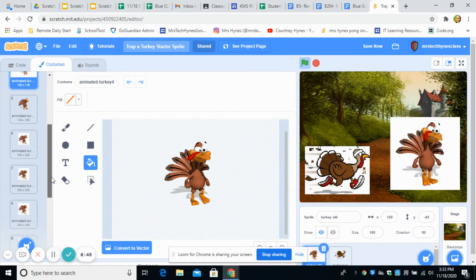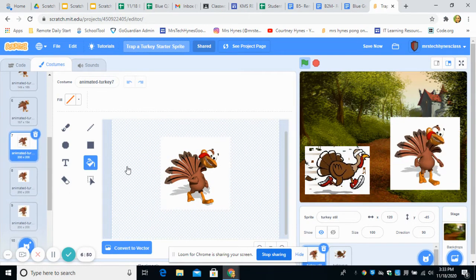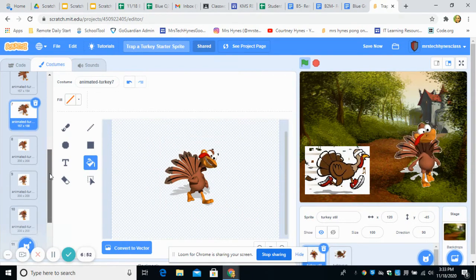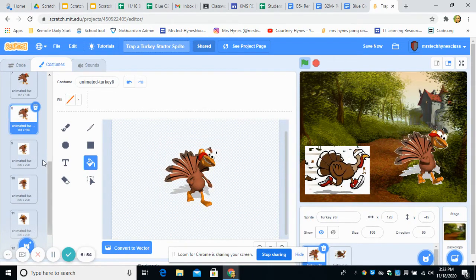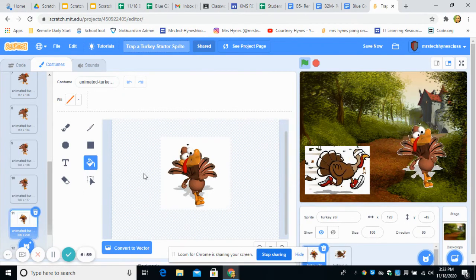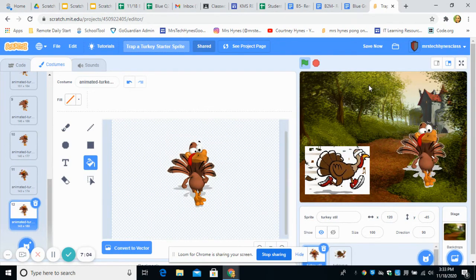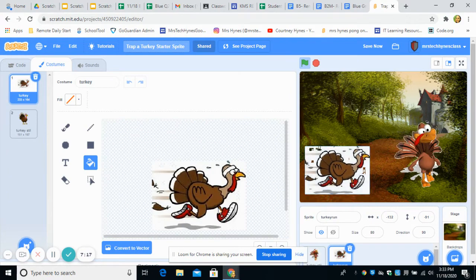Oh, yes. See, they keep scrolling down. That's funny. So if you see, there's always more bars. It depends on what computer you're using. I'm using a laptop computer. I wish I had a desktop so my monitor is bigger, but I'm sure on a Chromebook it's even more interesting to work with. So you can see as I'm going through, now you can see my person's much better, right? So that's one thing that you do want to do: you want to edit your costume and fill it with this nothing color. Okay. So I would also go through and do that on this.